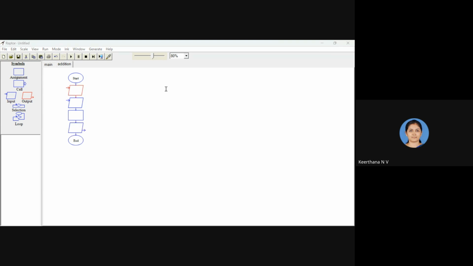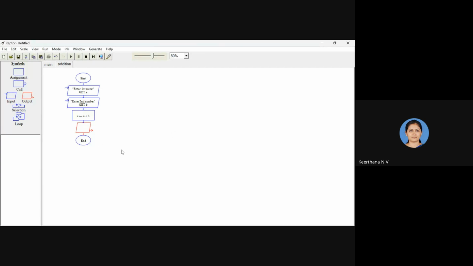Here in edit, enter first number, that is A, and again I have to edit, enter second number, that is B, and I'm calculating C as A plus B, and I'm printing here as output, plus C.